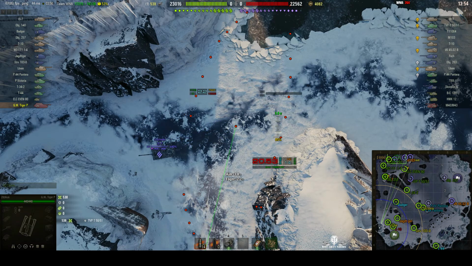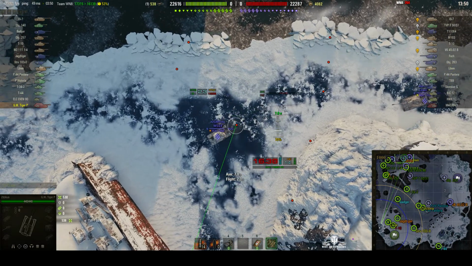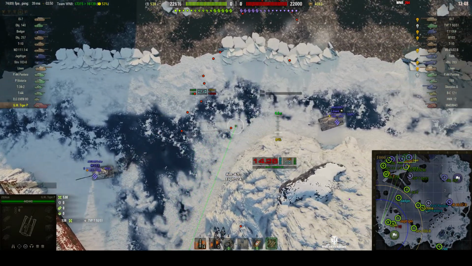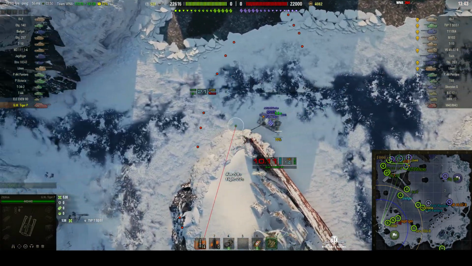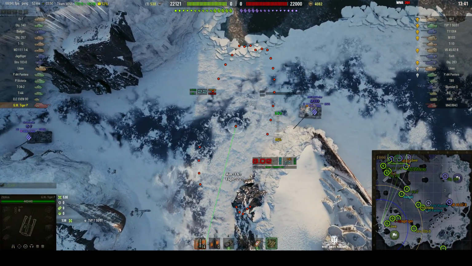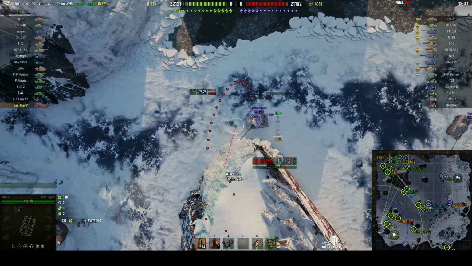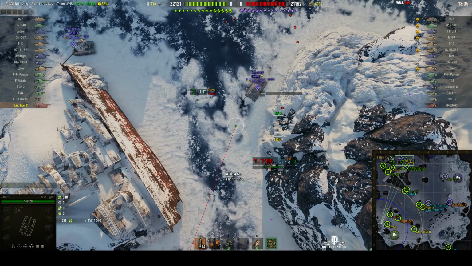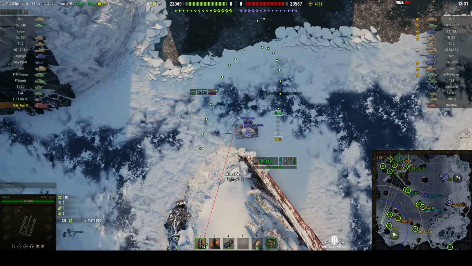Now, it appears that we've actually captured the top of the aircraft carrier, which means we've got an ELC Evan 90 up there. And also, I think some other... We've got a T-34-2 trying to get up on top of the carrier. But at the moment we're aiming at an M103. We're waiting for the reload to complete. Almost there. Okay, it's loaded. It's ready to go.